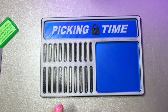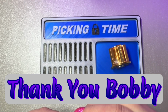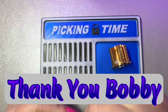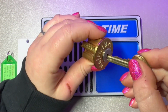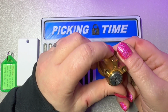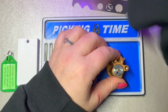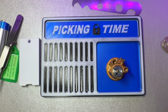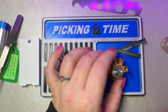All right. I'm using my gorgeous picking time tray that was made for me by Bobby Keys. And I guess I'm going to unmummy this key and use it to open the lock when I got it. So let's take that off and slide the key out. Go ahead and close the lock. Now, LockChuck said we need shims, so we'll definitely use some shims, but I also need to fight this clamp on the back. So let's get that out as well. Let me get all these goodies for gutting and a shim. Always have shims handy. Oh, that one's bent. Let me get a better one. There we go.